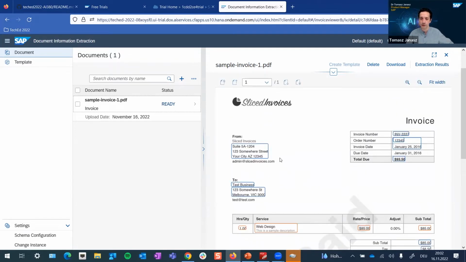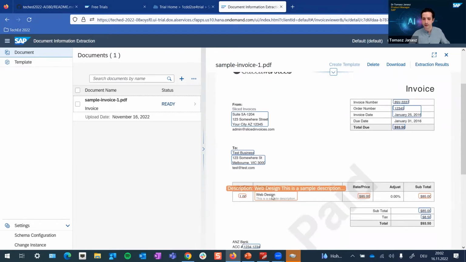If you hover over those bounding boxes, you can also see the key value pair that got extracted from the global model. So in this case, you see that the number that you can see here in the small table is the invoice number. And this amount is the gross amount. And here you can see that the web design is the description of the line item.